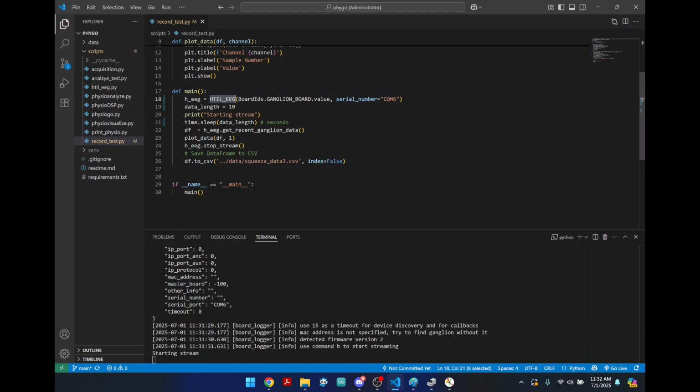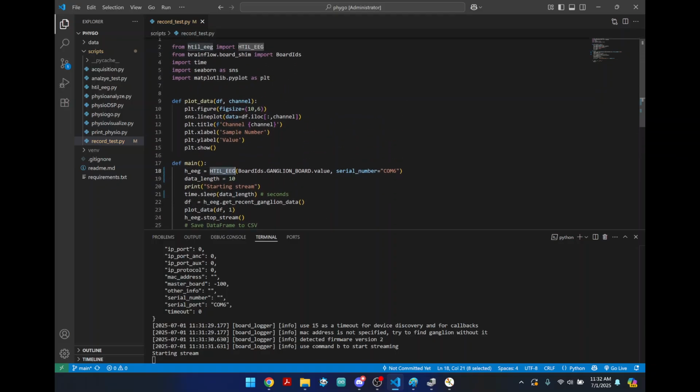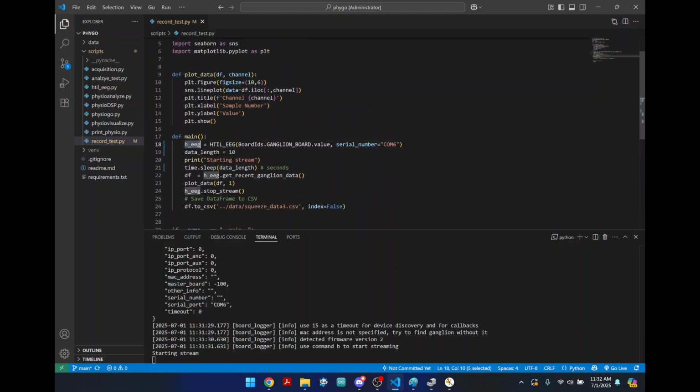We created this HTLEEG variable. This is just a variable to do all things physio with the Ganglion. Let's look at this get data function in the HTLEEG.